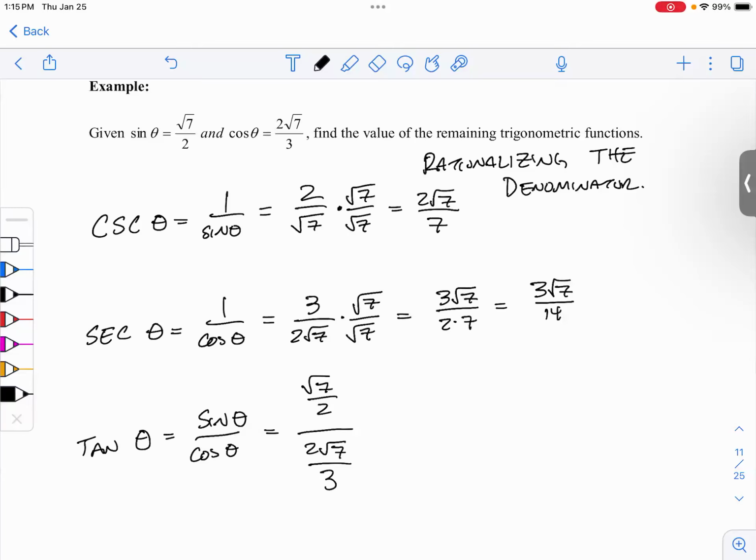So you leave the top one, root 7 over 2. Change division to multiplication, and flip the denominator. Leave it, change it, flip it. Also known as multiplying by the reciprocal, but everyone always remembers leave it, change it, flip it, because that's how you deal with a fraction within a fraction. Then simplify this down, and we get 3/4. Beautiful. The root 7's cancel, and then 2 times 2 is 4.